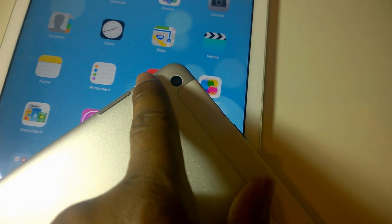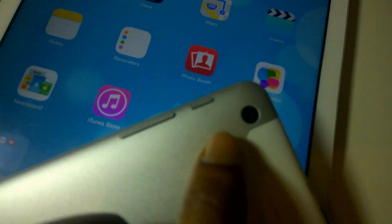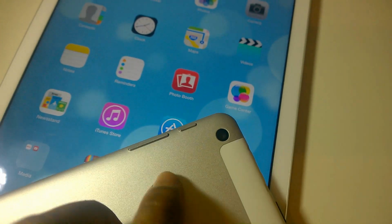If you're running an app and you want to go back to the start screen, once you press this, it pops up to the start screen. And this is the volume up, volume down. That's it on the tablet, and it's got 2 speakers.